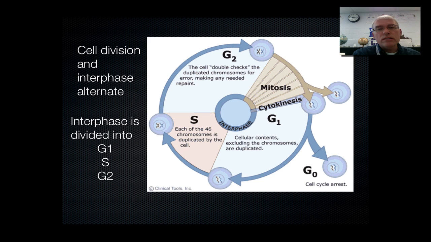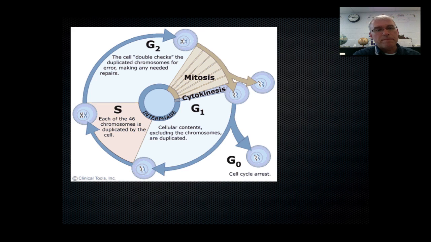All right, now the cell cycle basically has two parts. It has interphase, which is the part of the cell cycle where the cell is not dividing, and as you can see in this diagram, it makes up most of the life of a cell. And then there's the mitosis and cytokinesis part. Combining these two together, you get something called cell division. Interphase plus cell division gives you the whole cell cycle. Now interphase is divided into three parts: G1, S, and G2. And we're going to talk more about what each of those parts is in just a second.